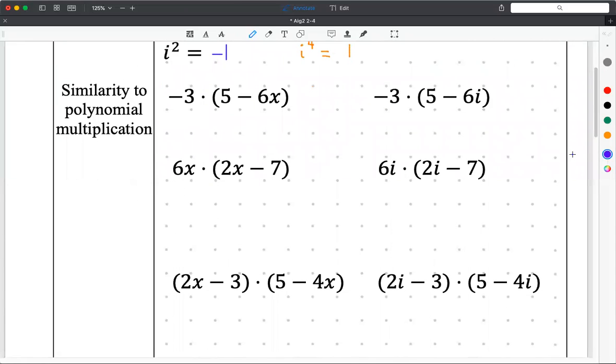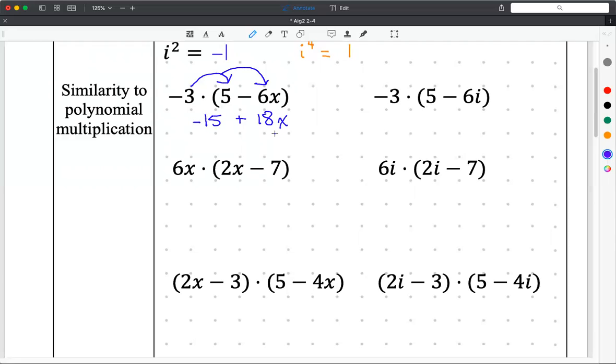Okay, so you guys have multiplied polynomials in Algebra 1 and definitely in Algebra 2, definitely we're doing it again in Algebra 2. Let's see how to do these. 3 times 5, -3 times 5, and -3 times -6x. How do I multiply these things? Really quickly, someone, quiet raise hand. Andres? It's going to be -15 and then plus 18x. There it is, yeah, plus 18x.